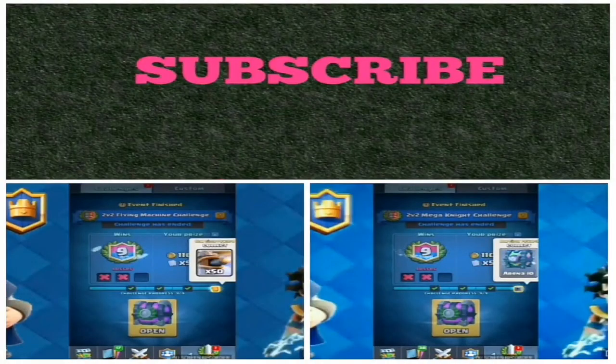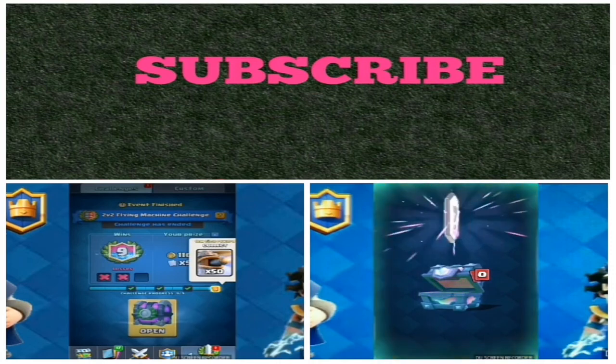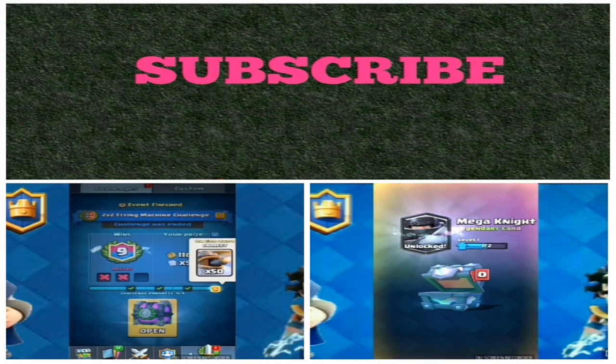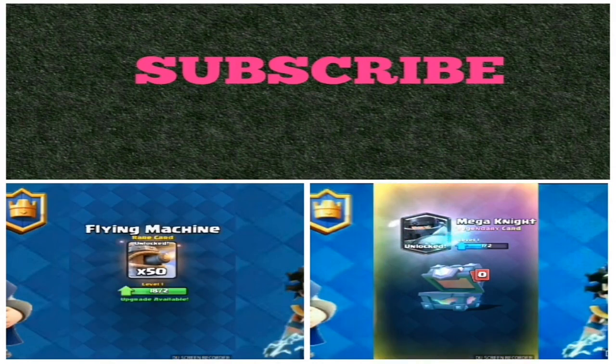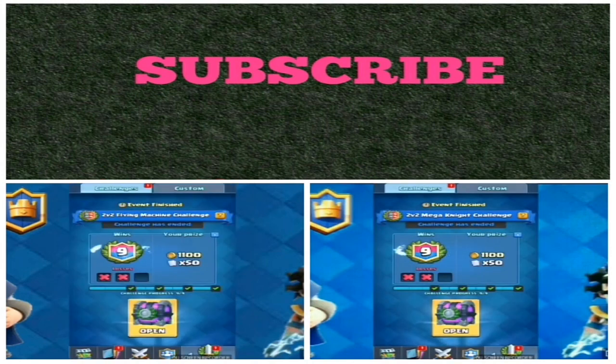Draft challenge. Let's do this. So, oh my god, I'm going to show you some replays of this challenge, and we're going to open this. Yes, let's, guys. Let's get the 15 flying machines. I didn't get the flying machine before, but now I'm getting it. I just unlocked the Mega Knight. 50 flying machines.